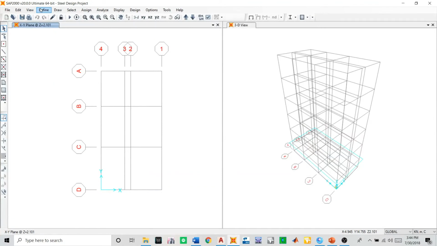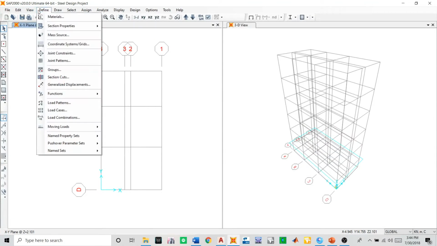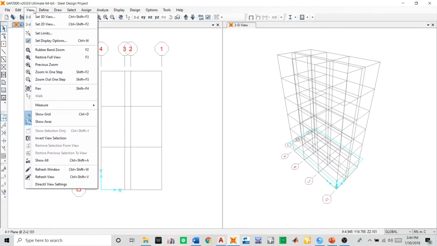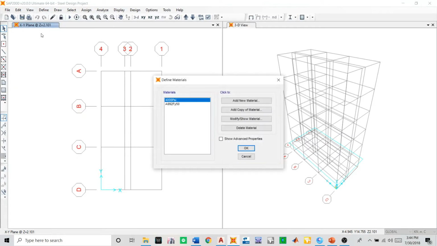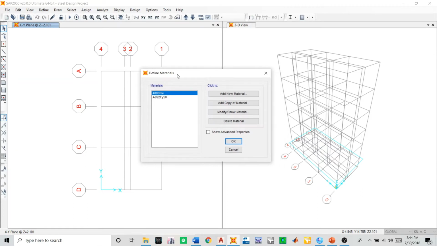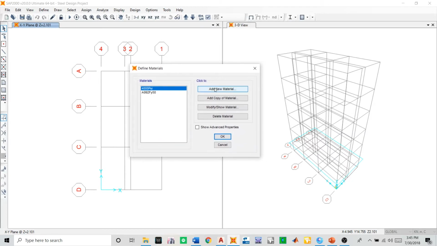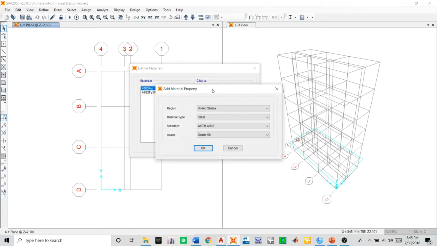Okay, first start from define, because we have to first define our material, section properties, load patterns, and load combinations. That's why define, start from material. I'm working in Australia, that's why I'm using the Australian and New Zealand code. Add a new material.